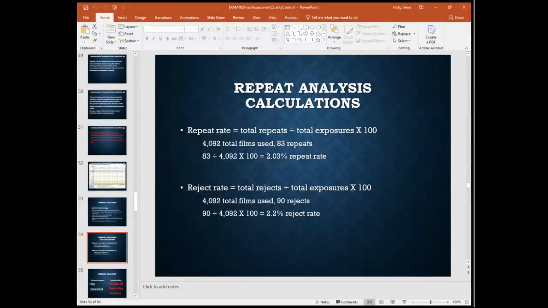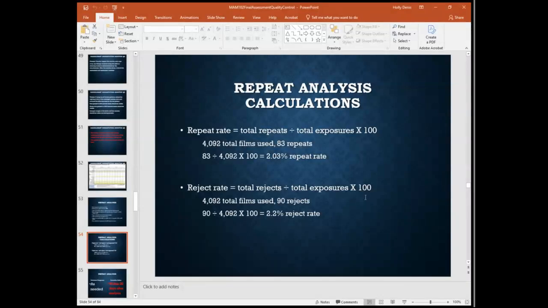So if you have, and this is just me doing some math that might help you later if you go back and look, 4,092 films used, and then you have 83 repeats, then you just use this formula here. So it's 83 divided by 4,092 times 100. This has a 2.03% repeat rate.